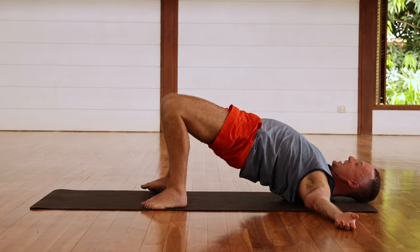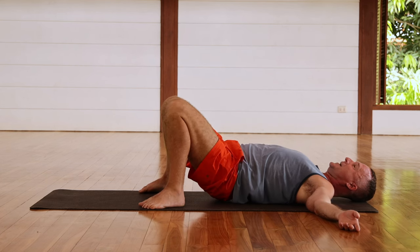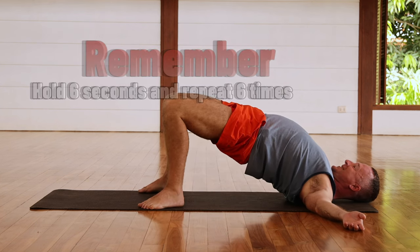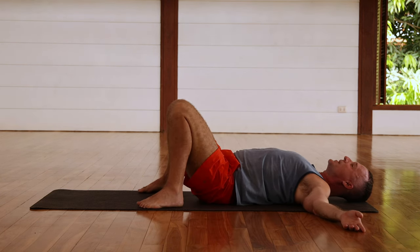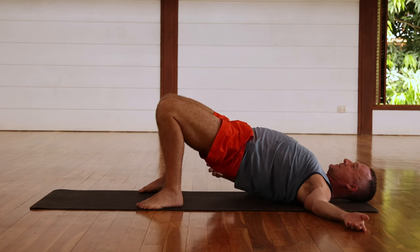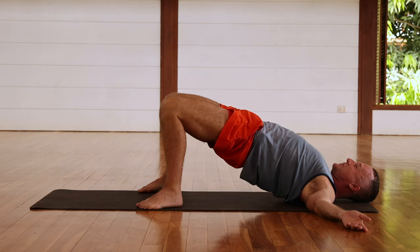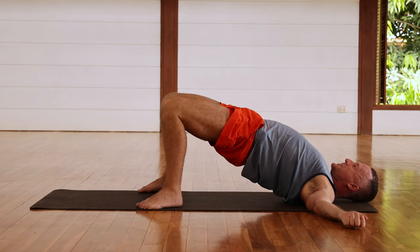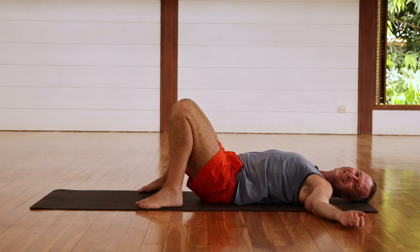If these larger muscles are working, sometimes it will have a more positive effect on the smaller muscles and they will actually improve their function. Let's hit the glutes first — bring the arms up to the sides, squeeze the glutes, and lift up the hips as high as you can, holding it two, three, four, five, six. Come back down and come back up again. As you come up, see if you can start to isolate with your mind's eye the fibers of the glutes — tell your glutes to contract and see if you can feel them contracting.